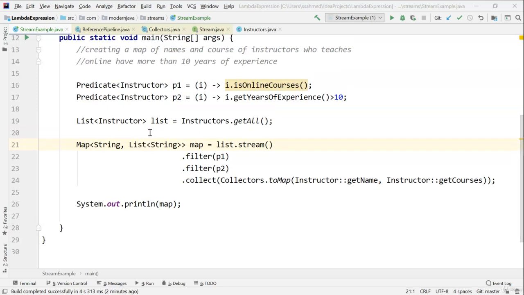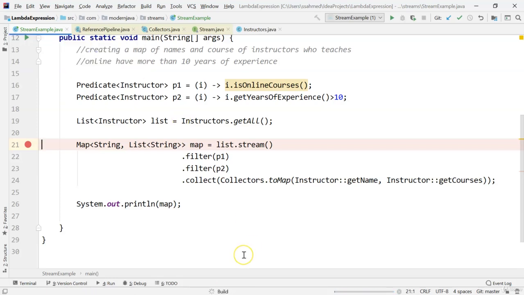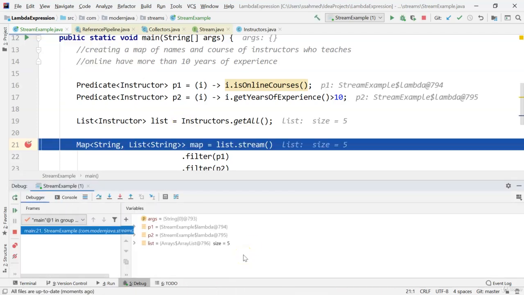In order to view this tool, we'll first create a breakpoint. Left click here to create a breakpoint, and let's run this as a debug, StreamExample.main. When you run this as a debug, it will provide you a Trace Current Stream Chain tool.